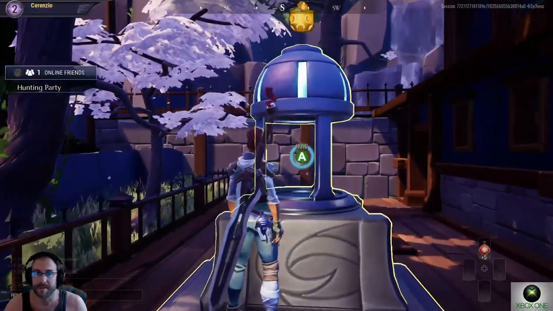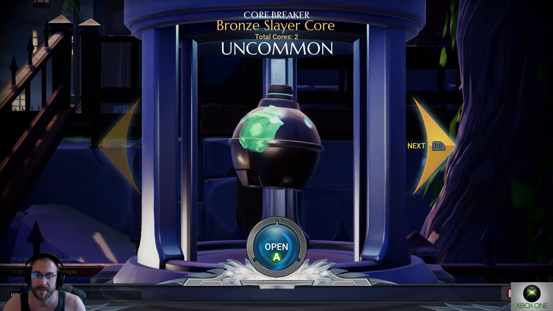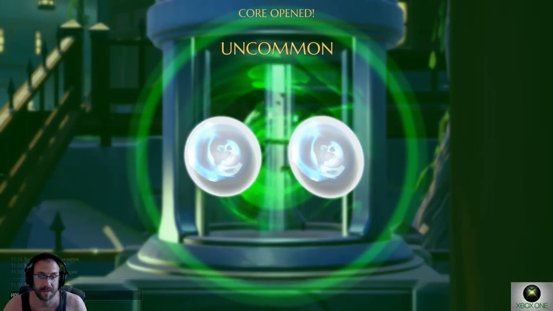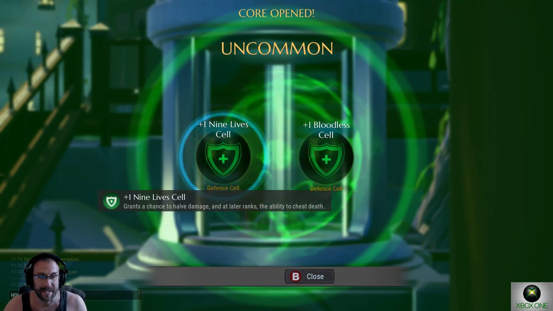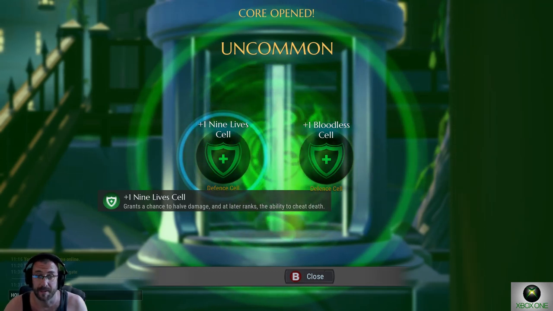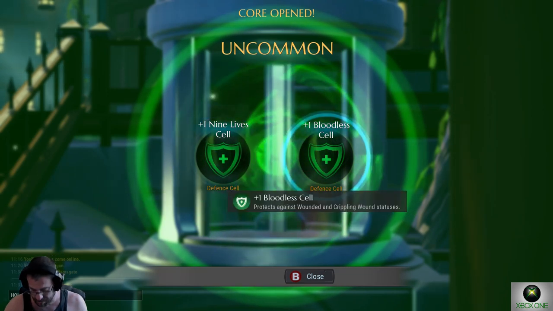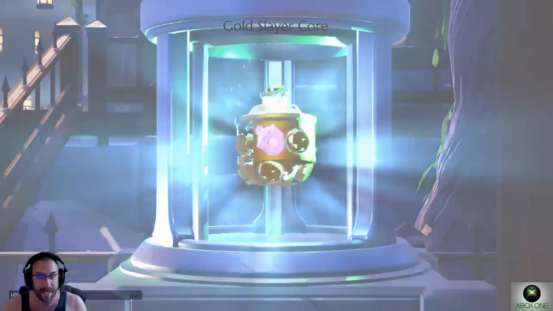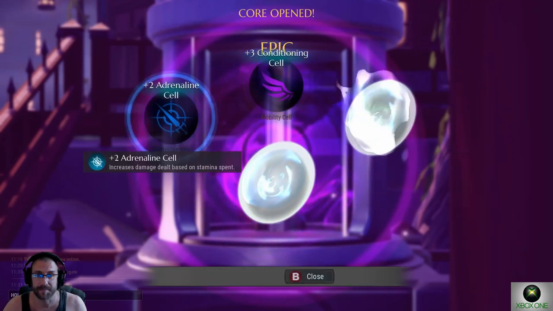What is that? A Core Breaker Bronze Slayer Core. I gotta spend something to open it. They're not two uncommon things. Let's open them. Nine life cell grants a chance to halve damage and at later ranks the ability to cheat death. And a bloodless cell protects against wounded and crippling wound status. Oh, interesting. I have one more core, apparently. I think it came with my arrival pass. This is epic. Wow, look how many I got.